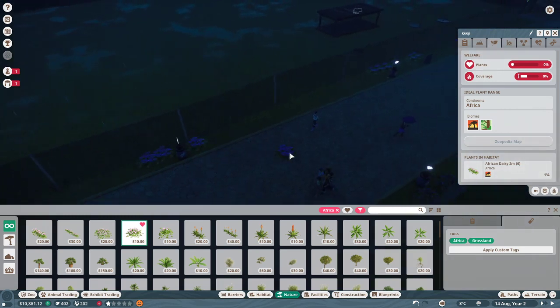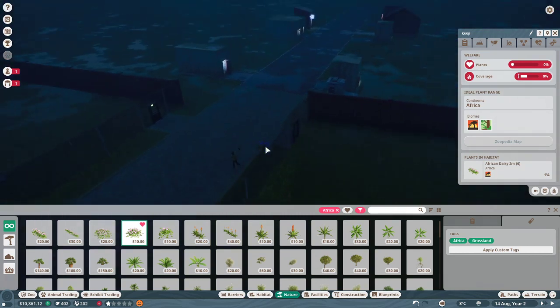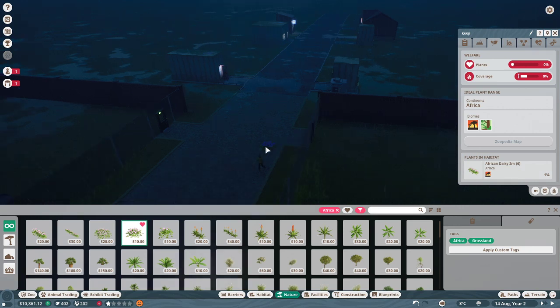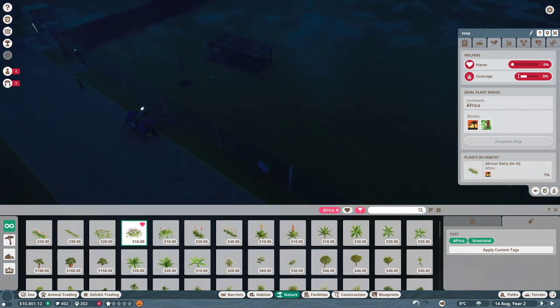It seems like in the beginning it's pretty hard to make money. Now I probably jumped the gun a little bit. I made my exhibits too big, and I probably didn't need to buy the food vendors yet. I don't know. That's a hard one to call. I don't know if I should have gone without food vendors in the beginning or not. Maybe, but okay.